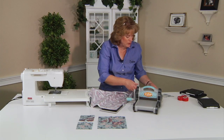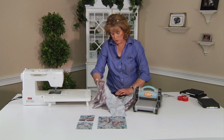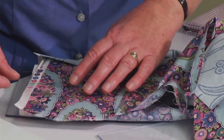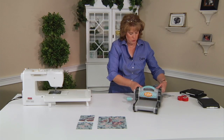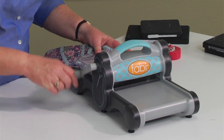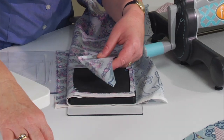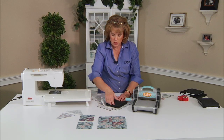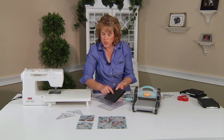So I'm going to roll over the back side here. So we've got what we need for the front, and I'm just going to roll this to the back. And we'll place another cutting pad on the back, and we'll push this through. Let's get rid of that. Get those together. I'm going to keep them together because we will sew them in pairs when we get to that part. So we don't need the 4.5-inch half square triangle anymore.